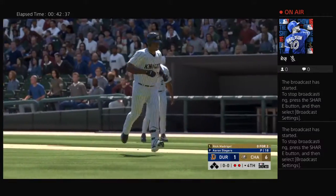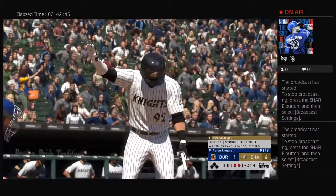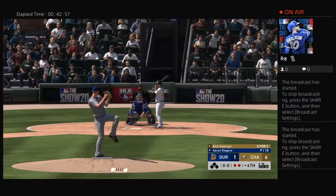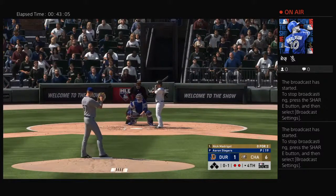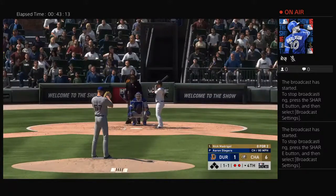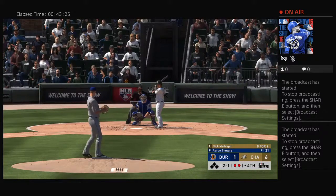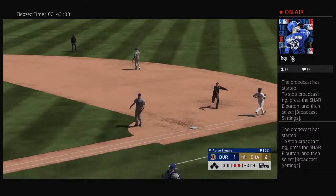Now batting, second baseman, Nick Madrigal. So the lineup flips over, and digging in, Nick Madrigal. No hits to this point. Here comes the first pitch. 2 out, nobody on. Ball 1. 2-1. 1 strike. To short. Right to him. Throw on to first gets him, and the side is retired.